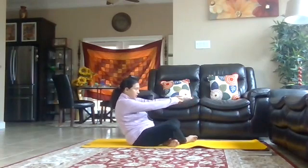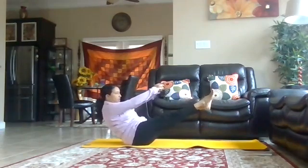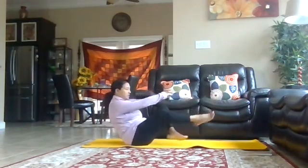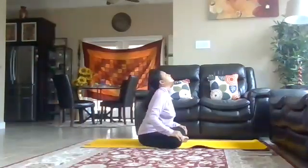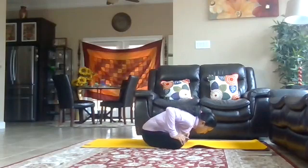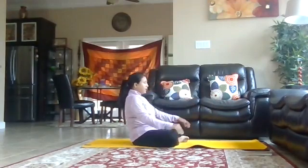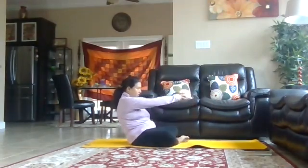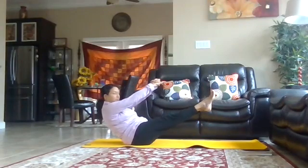interlock your fingers and slowly open your legs, yeah? Three, four more rounds, legs in cross leg position, inhale up, exhale, roll down, come to the center, lean back. Interlock your fingers and open your legs. Very good.